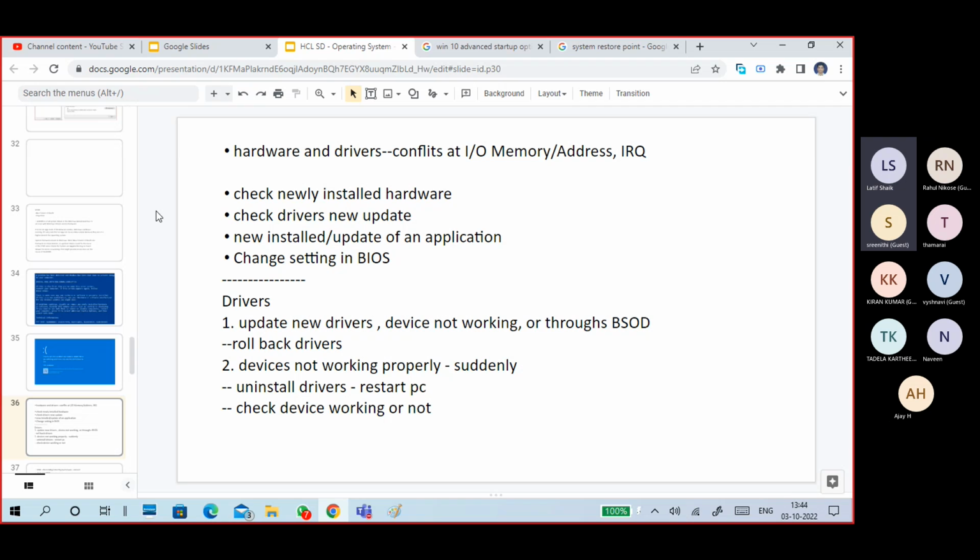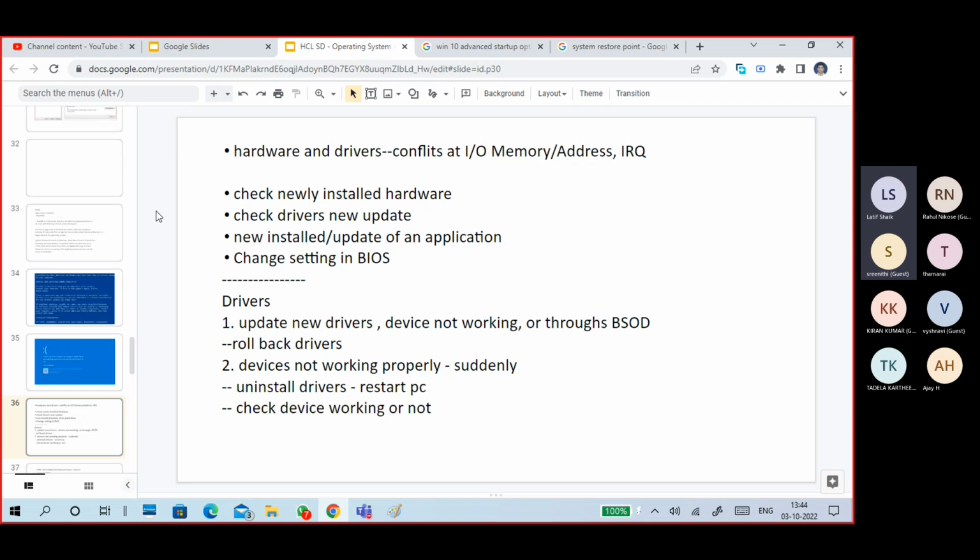numbers, interrupt request numbers, and IO memory addressing, so IO memory addressing or IRQ related issues. What is IRQ? Interrupt request means, I have a keyboard. The keyboard has an IRQ number. The keyboard is connected to the system, and it will be addressed. IO addressing is there for a keyboard. Same for the mouse.